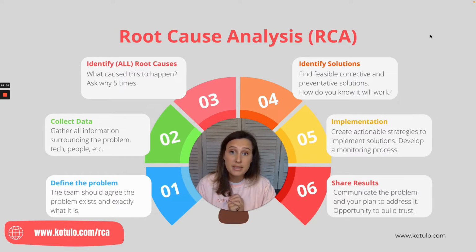Because let's be honest, as much as you don't have time to do a root cause analysis, you really don't have time to be managing constant fires, which I would bet if you have no time, you would tell me that it's because you're managing a lot of fires. Now you've decided that you're going to do that. Okay, so the executive director is now going to do a training on social media for everyone. And that sounds good, and we're going to wrap this up and we're going to leave, right? No. We are going to create actionable strategies to implement solutions.